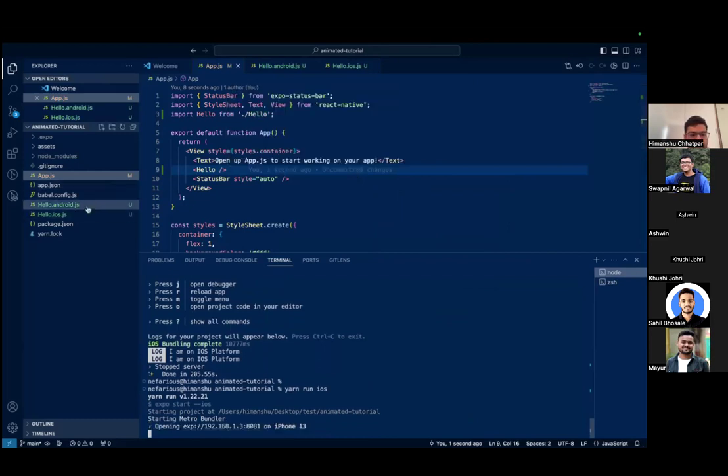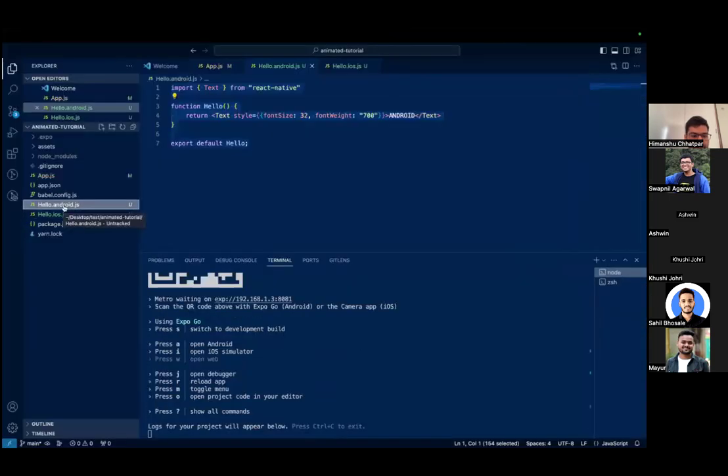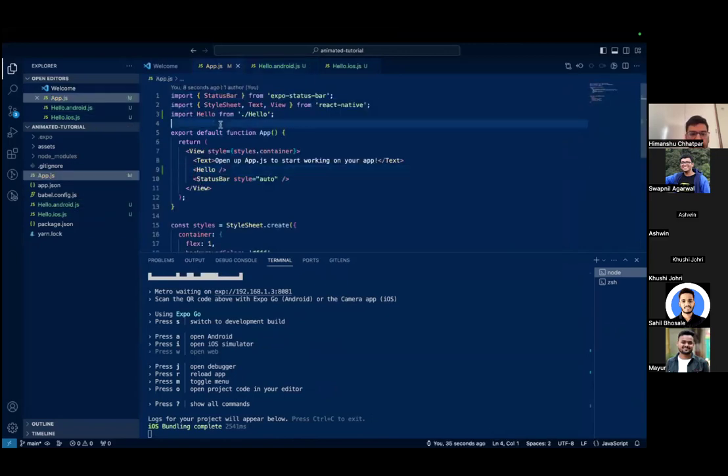So again, very simple. What I've done is I've made two files. The name of the file, dot whatever platform you're targeting, and dot the extension JS, TS, TSX, JSX, whatever. And then when you import, you just import the file name. Note here, I have not done hello dot android or dot ios, nothing like that.